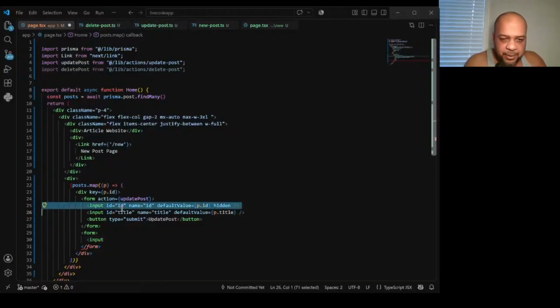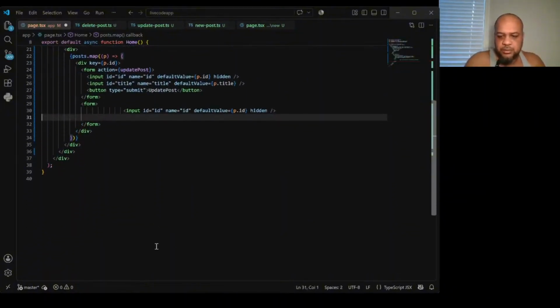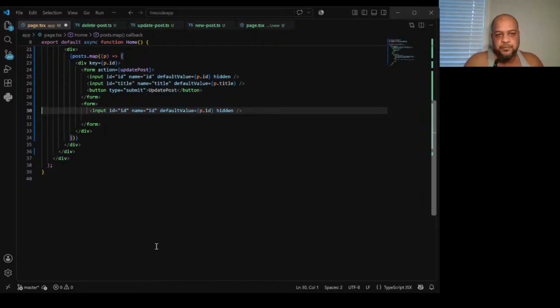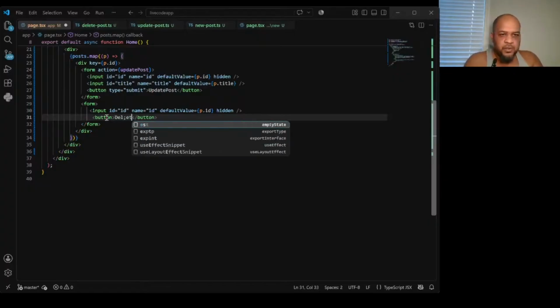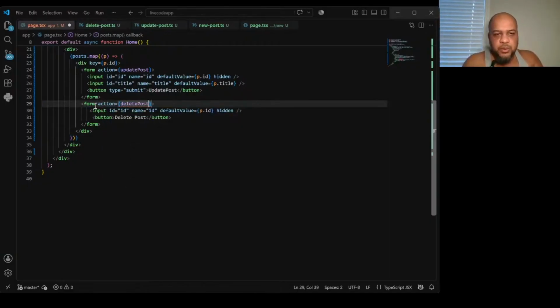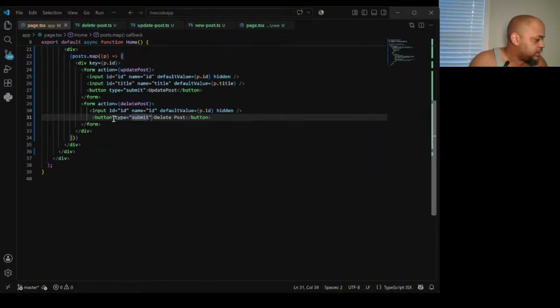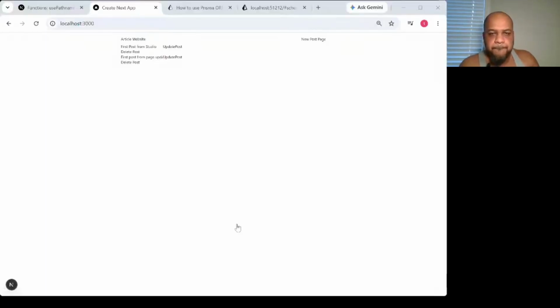And we can actually copy this exact same line of code, paste it, add a button, delete post, so action, delete post, type submit. Hit save. Now let's test this out. Probably make it a flex.